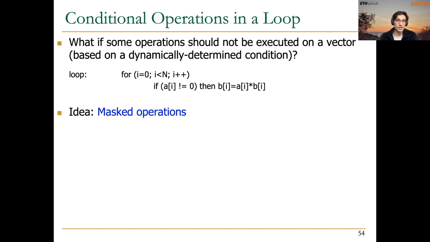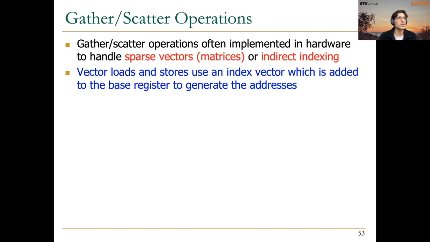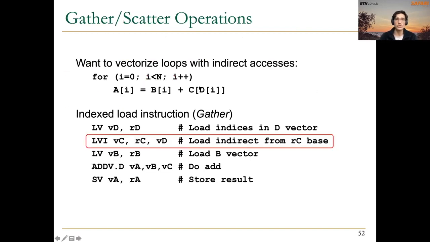That will depend on your access pattern, of course. In the gather operation, for example, we talk about array D that contains the indices. That's easy, right? Because all these indices for the whole vector are in consecutive memory locations, as you see. But now the problem comes when executing this load indirect, right? You are going to obtain some final addresses that you want to access. You obtain them from adding the base contained in RC with the corresponding register from VD.